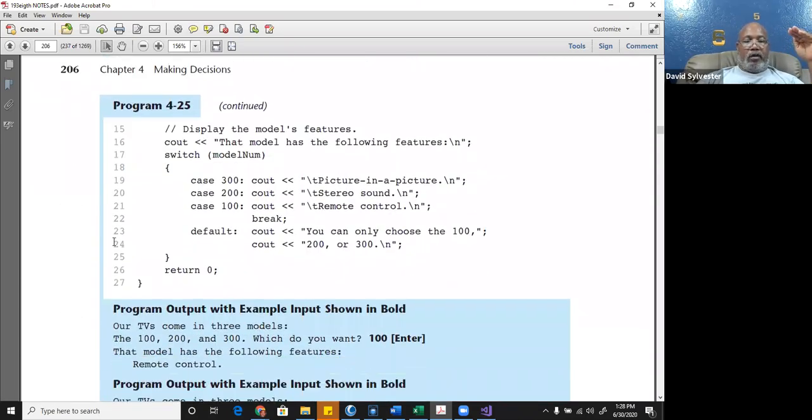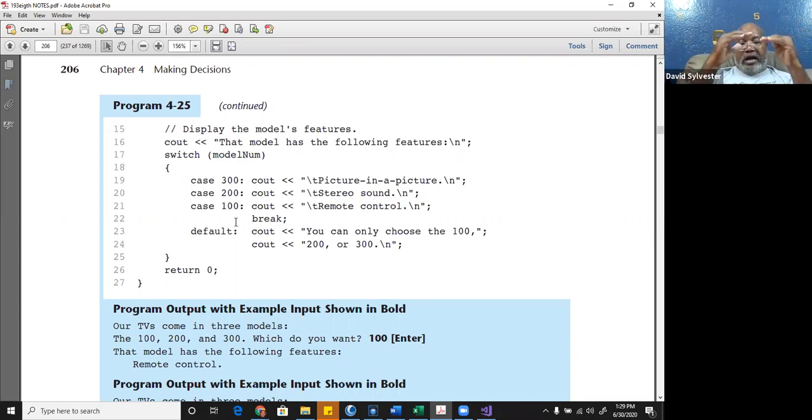That's how the case statement works, all right? And look here, this is dealing with a remote, dealing with buying a certain package for a television. If you got the 300 package, it's going to perform picture and TV, stereo sound, remote, and then break. If you bought the 200 package, it's going to start here. Once it gets in there, it's going to perform this until it breaks. If you bought the 100 package, you bought just the TV and the remote, and then you break.